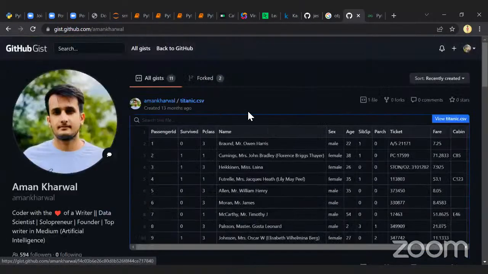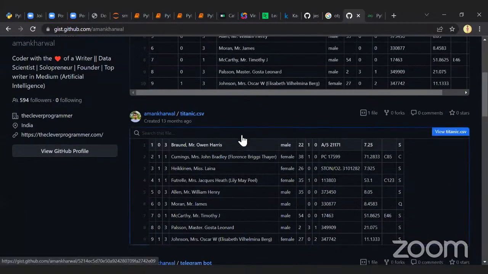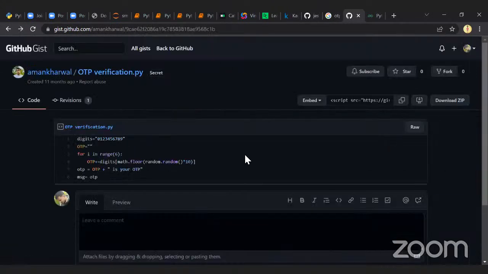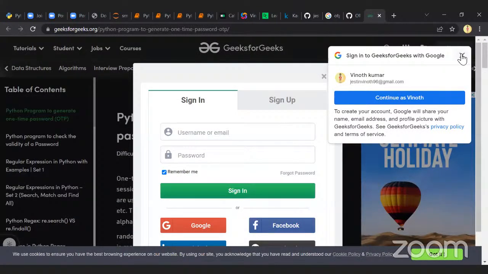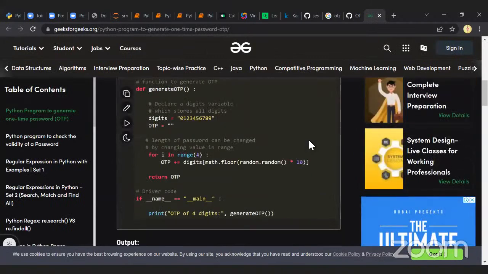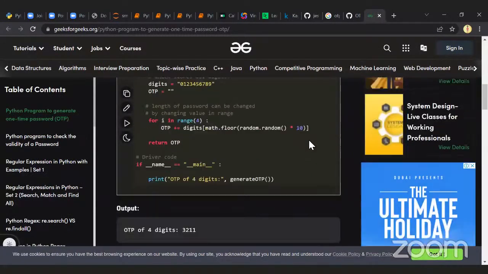You can go ahead with the repository of the author and directly redirect to the actual code. Likewise, guys, please use GeeksforGeeks. They provide a very elegant method actually.